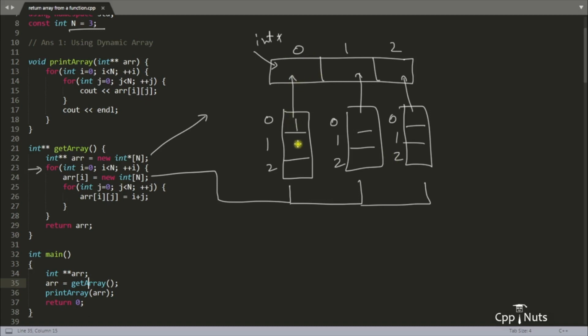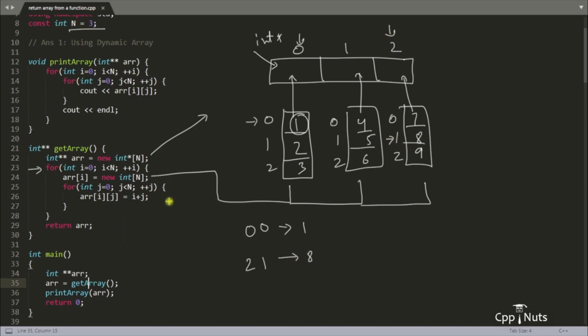So if it is 1, 2, 3, 4, 5, 6, 7, 8, 9, then 0 0 means this position, because first 0 is this one, second 0 is this one, so this is 1. If it is 0 1, then first 0 is always this one. If it is 2 1, that means 2 means this one, 1 means this one, so it is 8. Okay, so like this whole dynamic array creation works.